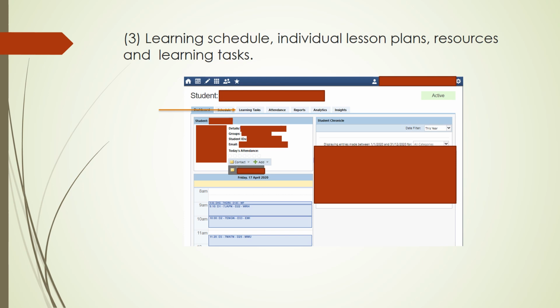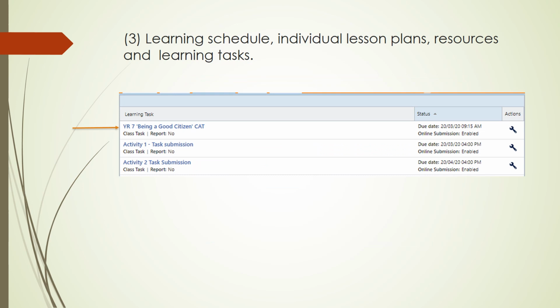So now we're going to have a look and click on the learning tasks that have been made available under the Learning Tasks tab. In the particular subject view that we were just looking at, so for humanities, when we clicked on the Learning Tasks tab, this is what comes up.